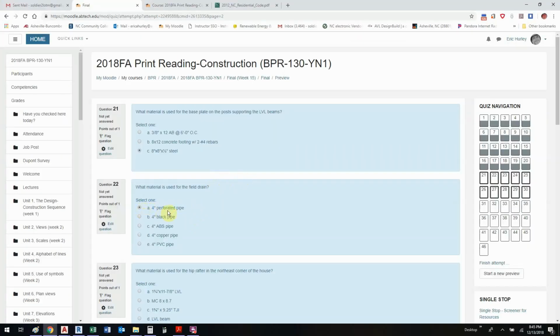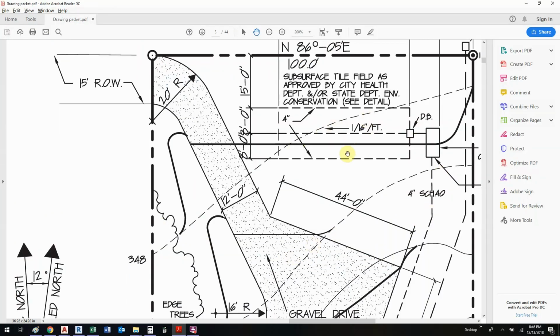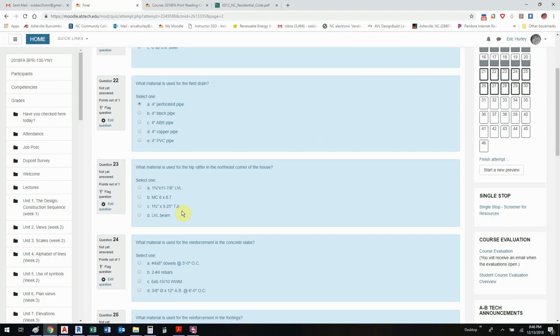We have perforated pipe. If you remember when I talked to you, the perforated pipe allows for the sewage or black water to perk into the ground. Any of these others would not be a good choice, even though they may be PVC or ABS. We do not know, it doesn't specify which type or which material. It just says 4-inch, but we do know that they should be perforated. Sometimes on a plan, we are expected to know how it's built so that we know which material to put in there. It's not always going to call it out, so be aware of that.